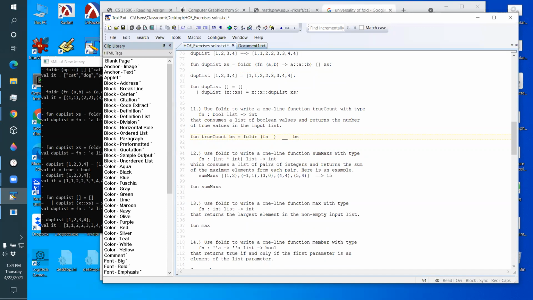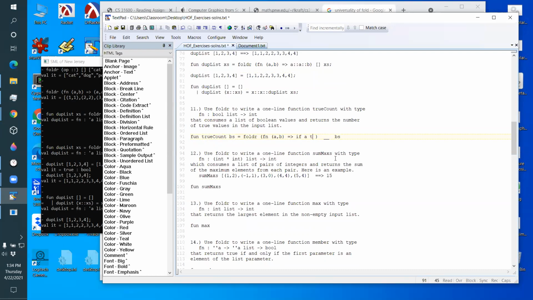It's a function of a pair A, B. The B is the accumulated answer so far. So B is a count of how many trues we found so far. A is another item from the list. It's a Boolean. So what we want to do is we want to say if A.